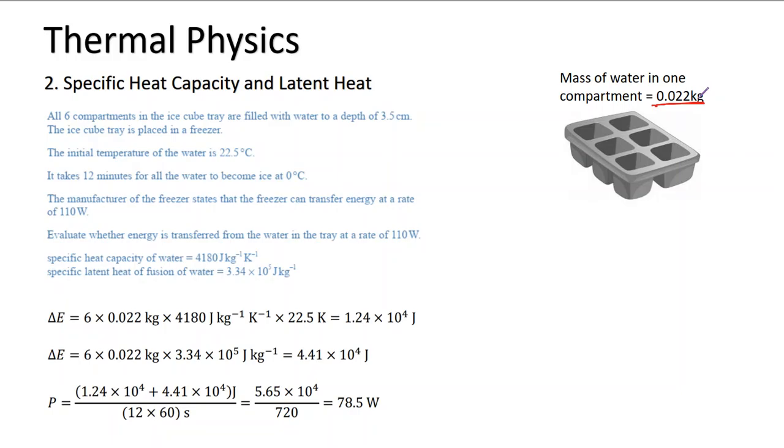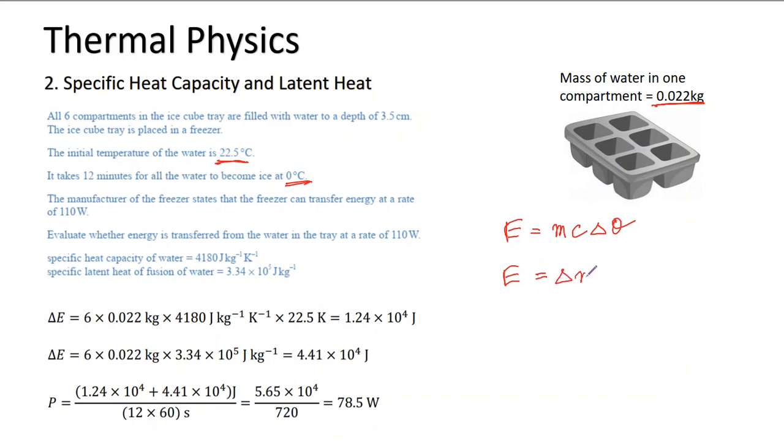So there are 2 things going on here. The freezer does 2 jobs actually. One is lower the temperature of water and then freeze that water into ice. So whenever you get a concept of temperature change associated with energy, the equation is E equals mc del theta. For del theta, the initial temperature is 22 degrees Celsius and the final temperature, the lower temperature, is 0 degrees Celsius. You find out this energy, and then the freezer does another job, that is to change the state of water in these ice compartments into ice.